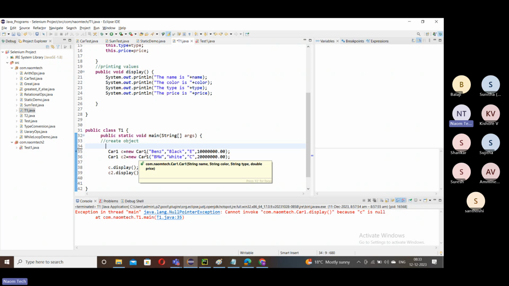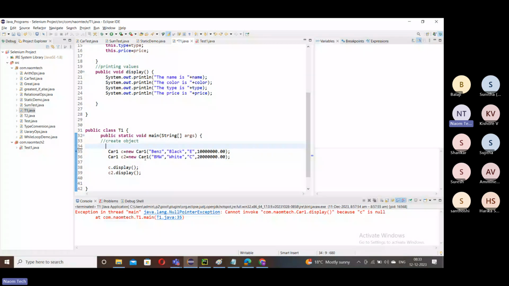Finally, my focus here is one: what is a parameterized constructor, and how do we set data? We set it, we didn't run this yet, I am going to run it. At the same time, I want my learners to understand why we are creating objects, what exactly the purpose is. Without understanding this background, we only have a high-level idea. If you want a broader, deeper idea, you should have this understanding. What is that? The purpose.